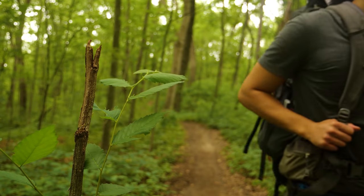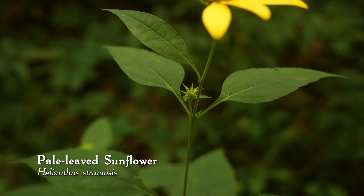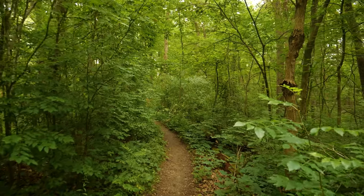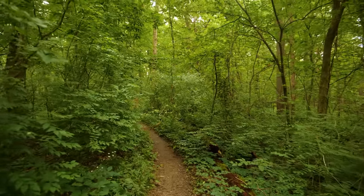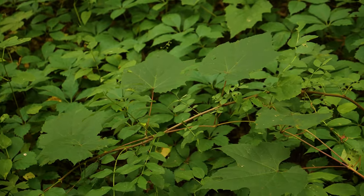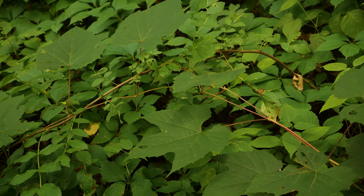We hiked on and the forest revealed even more treasures — like this pale-leaved sunflower and this hairy sunflower. Another thing I'm seeing here and there are grapevines. Typically in the woods, grapevines become big and woody. A lot of times people confuse them with poison ivy, because poison ivy can also grow into big woody vines, but poison ivy has a lot of hairy tendrils and will climb up trees, whereas grapevines often just dangle from the treetops. The bark of grapevines is decent tinder — if you crumbled it into dust and added it to your tinder bundle, that would definitely help.